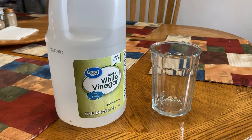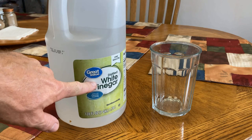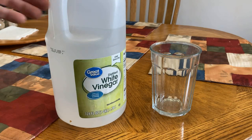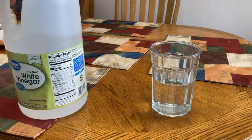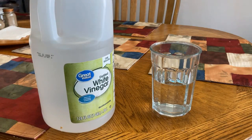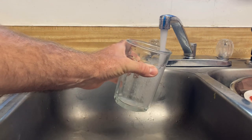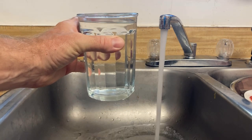Here's my recipe for defeating toenail fungus. The main ingredient is very simple: a three-dollar-fifty-cent jug of distilled white vinegar. Brand does not matter - just good distilled white vinegar from the store. I'll fill a glass about halfway with vinegar, then run the faucet until the hot water comes out and fill the rest of the way with water. That's it - water and vinegar, folks. Nothing bad for your body.